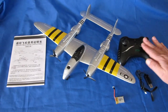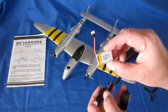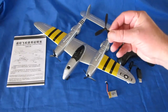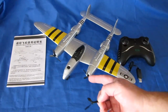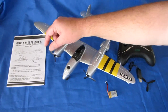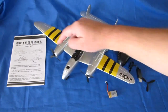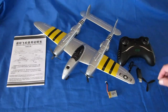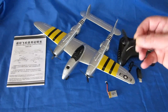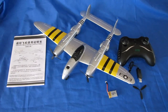In addition to the controller, you also get a battery charger for your 3.7-volt, 300-milliamp-hour battery. And also, in addition to that battery charger, you get a spare propeller. Now, why did they only give me one spare propeller? Because these two propellers are a different shape. One's for the clockwise turning motor, and one's for the counterclockwise. Wait, are they the same shape? No, they're not. This one turns clockwise, and this one turns counterclockwise. So I only got one. This is a counterclockwise turning propeller. I think that was a mistake, but you should actually get two. But in my particular instance, I only got one in the box.